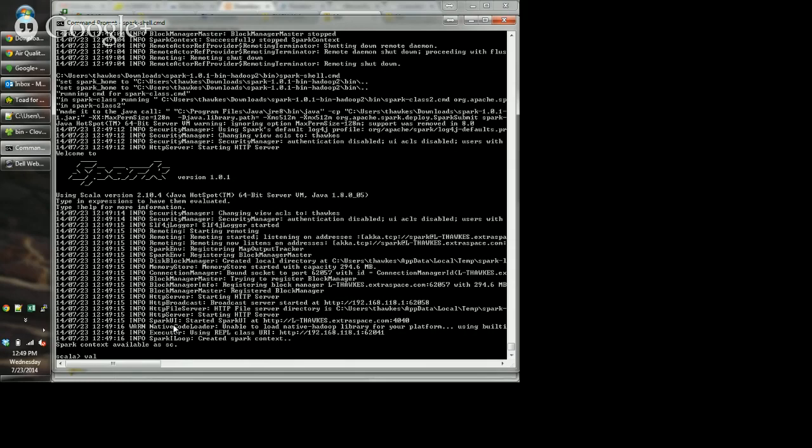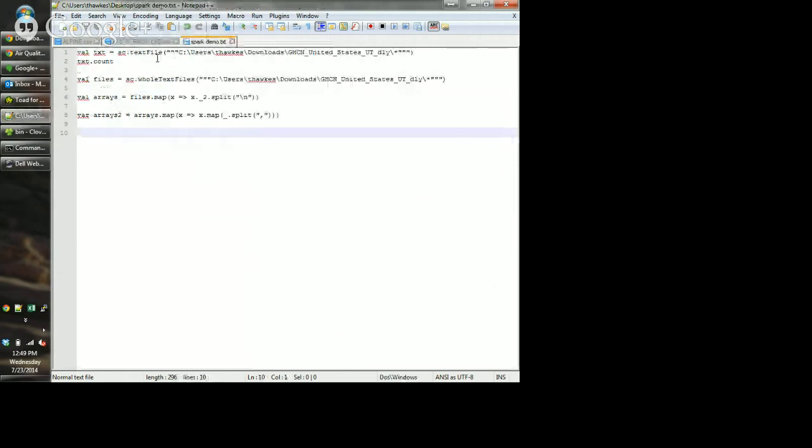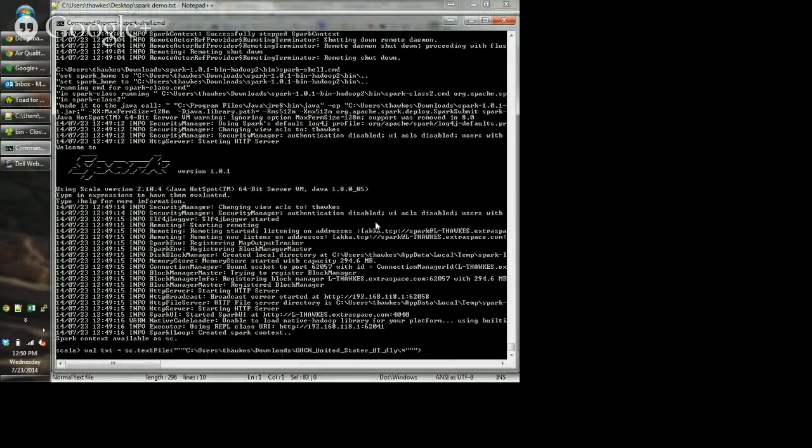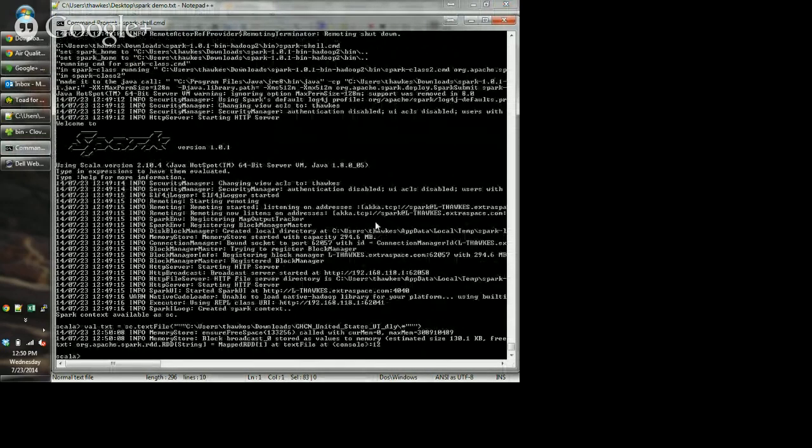So what we're going to do is go out and get those files, and I've written some commands down here. Okay, so I've got this val text, and it's all 800 of those files.